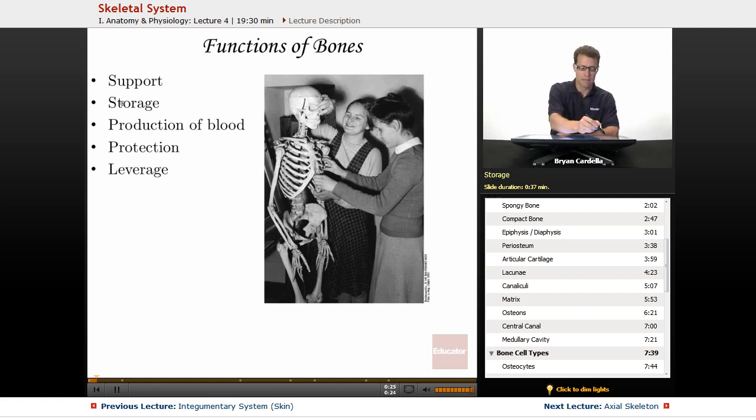Storage. When it comes to storing stuff, your bones have a lot on their plate. Lipids. Most people don't realize this. There's actually a lot of fat contained in bones for storage purposes. You also have your blood making ability within bones. And besides that, most of the weight of bones is a lot of calcified compounds that you can release when you're running low on those things.